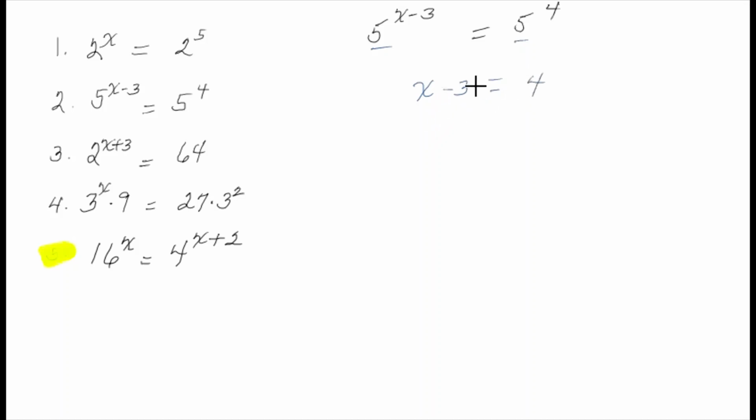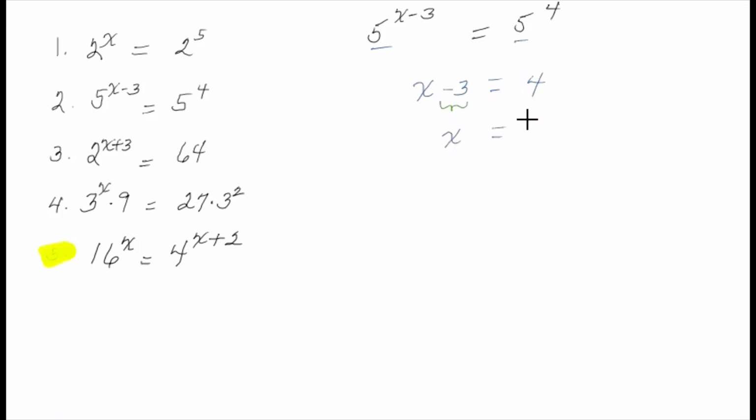Now I have to perform some algebra. So you have to recall now how to handle a case like this. I have x minus 3. All I want is the x by itself. So I've got to get rid of this minus 3 right here. So now when I do that, I have to transpose it, which means take it to the other side. But the sign is going to change. So when it comes to the other side now, what I'm going to have over here now is simply x.